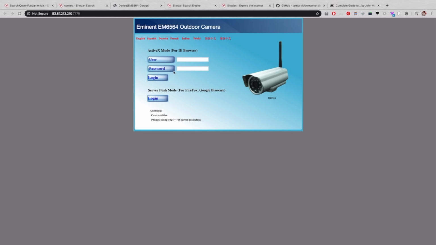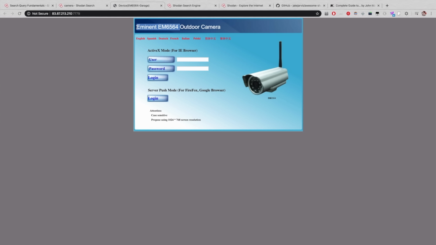This specific camera requires a username and a password to log in, but the fact that we're able to discover this camera is really useful in many cases, because like I said, we have the model of the camera and we can discover vulnerabilities in it. We can try to log in with the default username or password. We can run a word list attack and guess the username and the password, or just use this to social engineer the user to do something that will allow us to hack into their system.